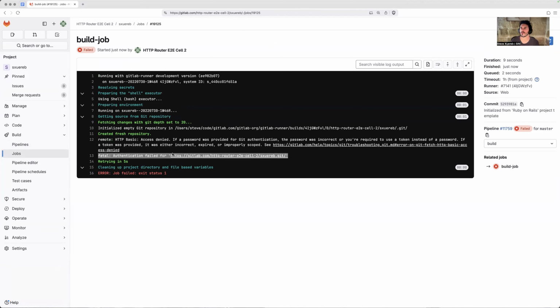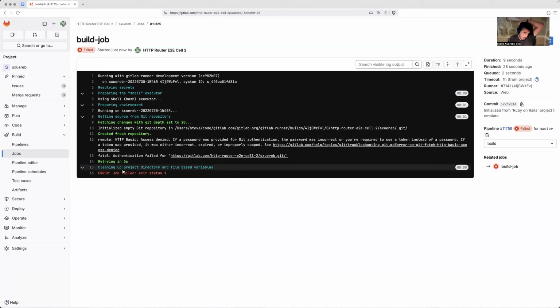Right now, when we route to a specific cell, we don't route by path, but we route by either the cookie, like we're seeing here, or by tokens, like GitLab Runner token and so on. But we don't route by path, and that's something that we're going to work on in the coming future.